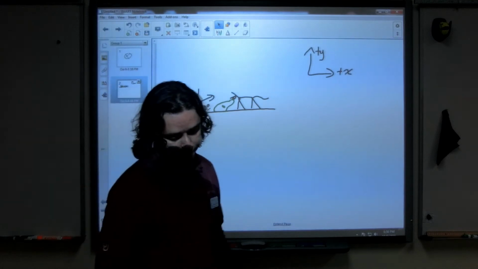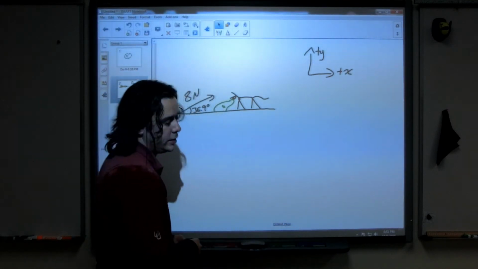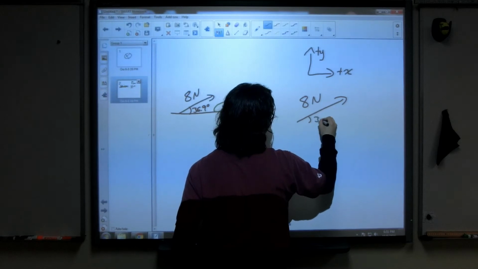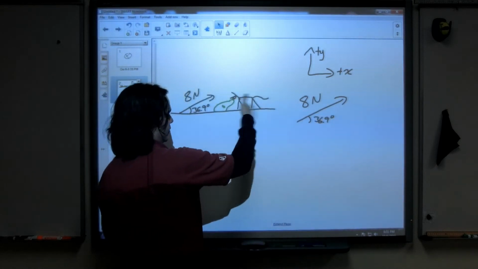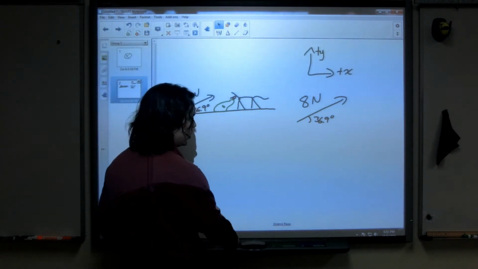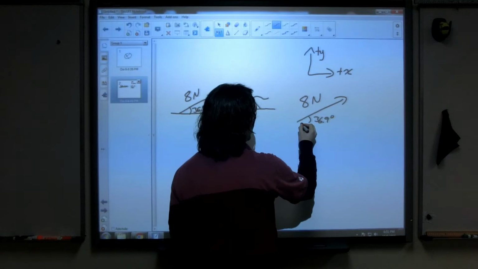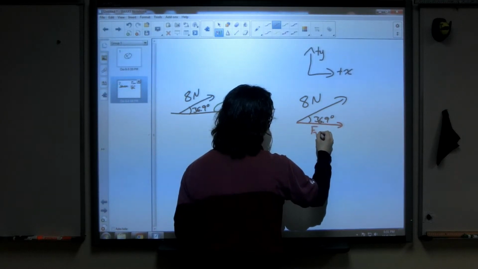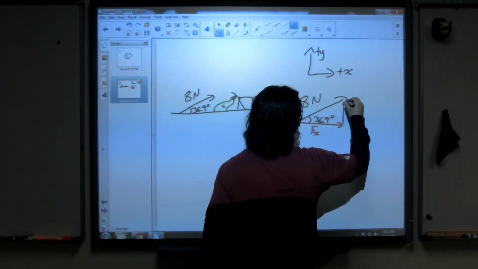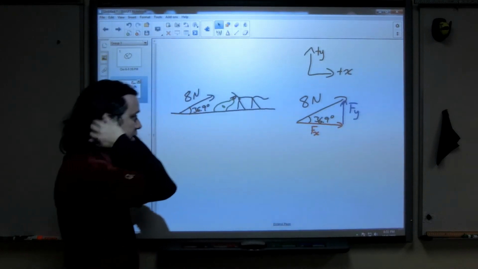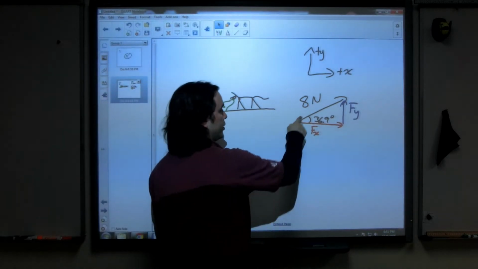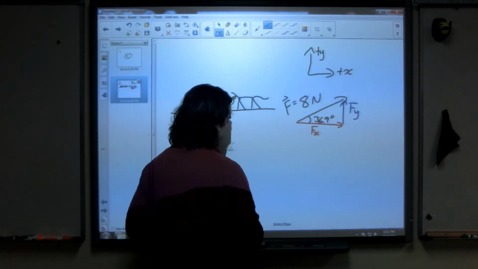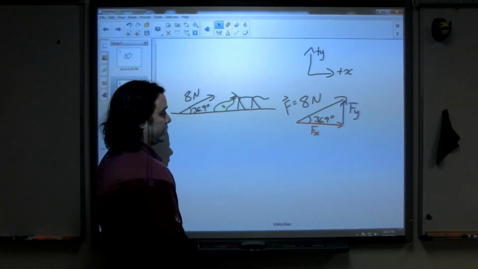It's asking for a few things though. It's asking for the x and y components. So we need to split this up. We've got a force of 8 newtons that is directed up at 36.9 degrees. Now we could have pointed it pretty much any of the ways in here, but this is how we usually draw it, and what we're looking for is just the value of the x and the y component. Now this is it in two directions. What we want is the x component, Fx, and the y component, Fy. Now this is a vector problem. We're simply splitting up this vector, 8 newtons, it's a force, into its x and y components. Alright, well we'll use our trigonometric relationships.